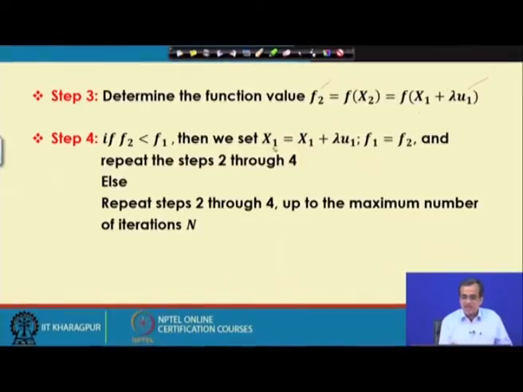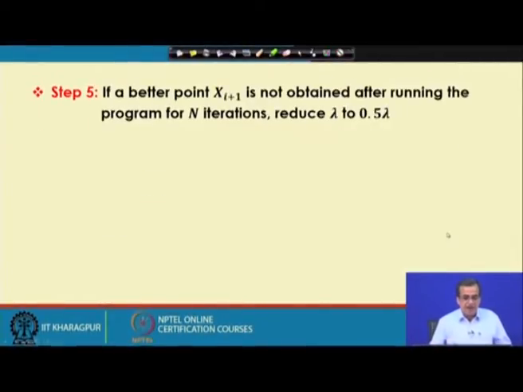Then we set x 1 equal to x 1 plus lambda u 1, and we set f 1 equal to f 2, and we repeat steps 2 through 4, else repeat steps 2 through 4 up to the maximum number of iterations, that is capital N. Step 5: if a better point x i plus 1 is not obtained after running the algorithm for N iterations, we reduce lambda to 50%, and once again we repeat those iterations.